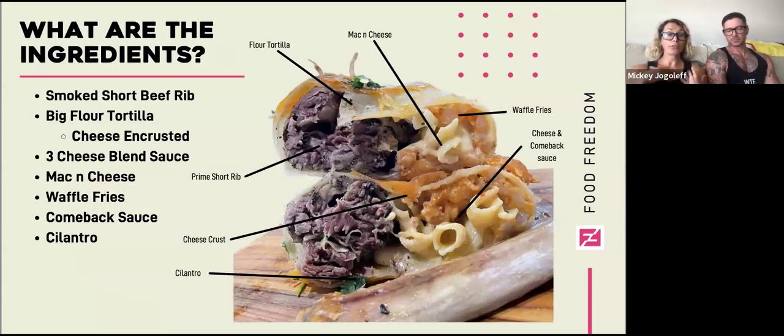It was in a big flour tortilla, with mac and cheese, waffle fries, comeback sauce, a three cheese blend, and then it was encrusted in cheese. And I know that's becoming more and more popular. That's one of those things where it's like, yeah, I thought about that, or like keto tacos where it's just a cheese crust. So wild things are becoming a little bit easier to find.